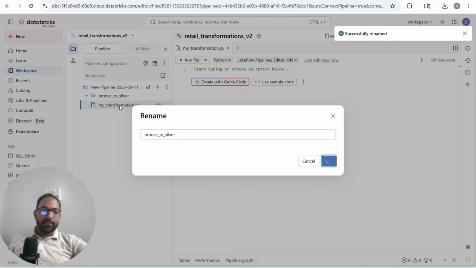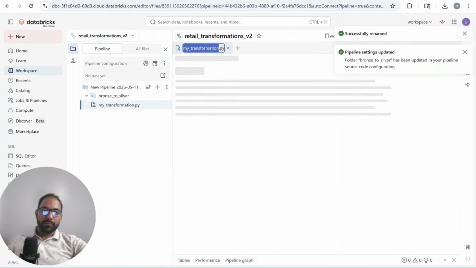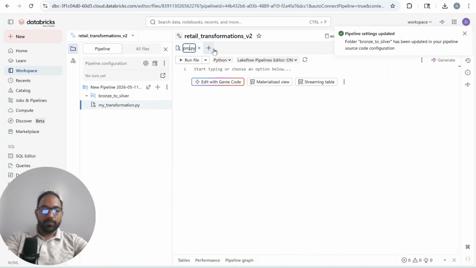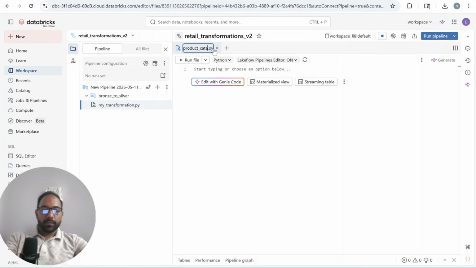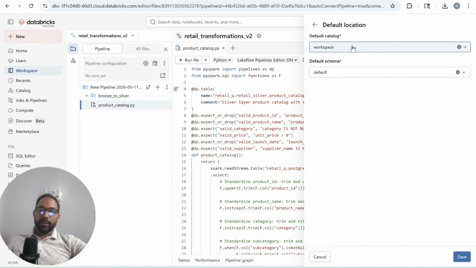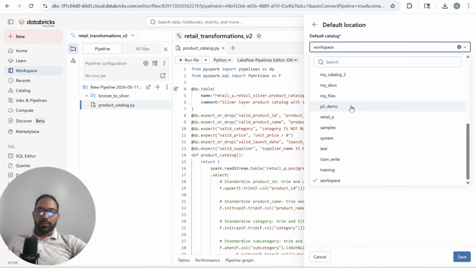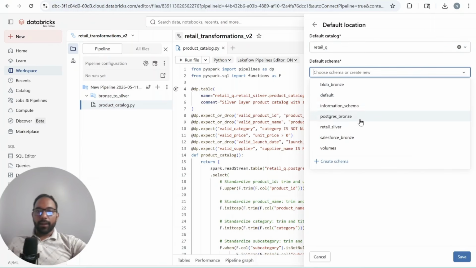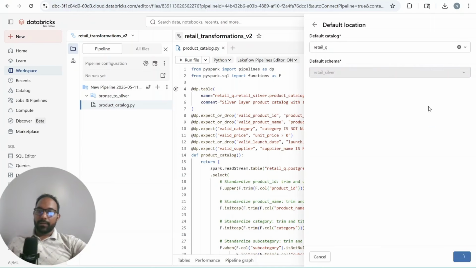And then the file name we can give any name, so the same name we will use, which is product catalog. Here let me paste the code that was there. And above here, we need to select the default catalog and schema. So let me select our target catalog and the target schema that we had, and let me save it.